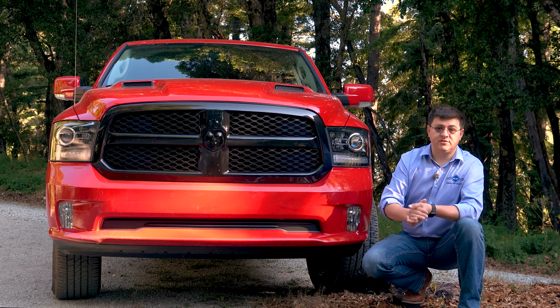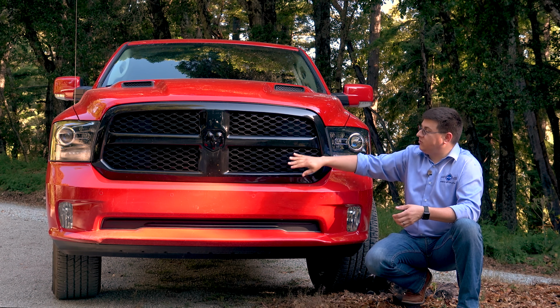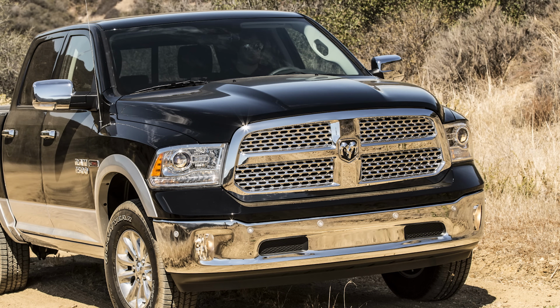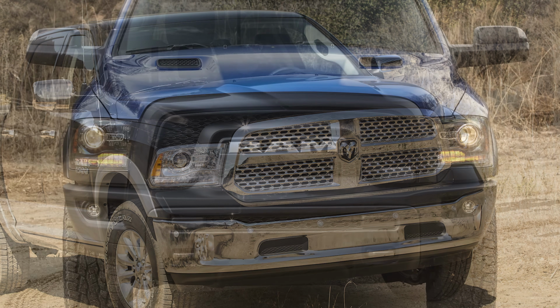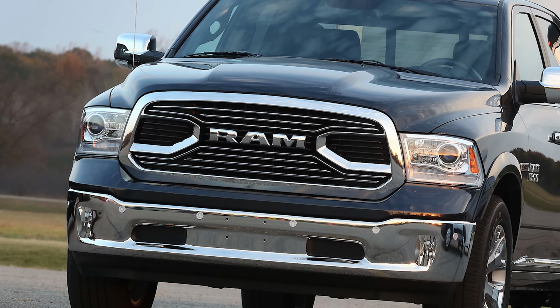There are 3 basic grille shapes depending on the trim level you get. Because we're in the Night Edition trim, we have the traditional crosshair grille. It's of course blacked out. You'll find a chrome version of this grille in some trim levels. Then we have the sort of frowny face grille that we find in the Ram 1500 Rebel, and then the grille that's the newer design with sort of twin opposing C shapes inserted in the grille in the top end trims.